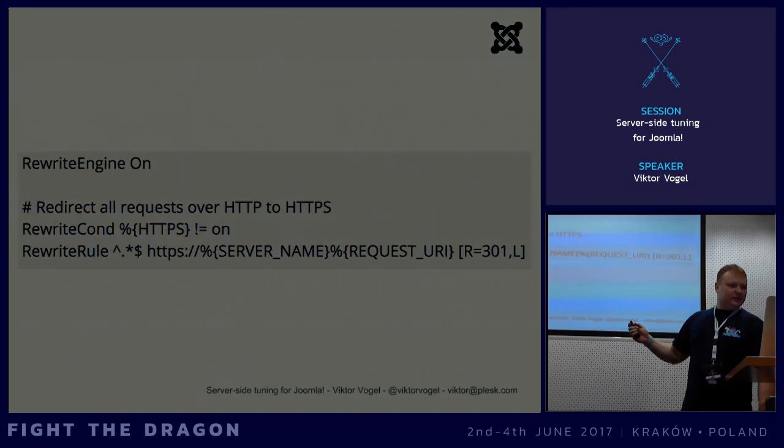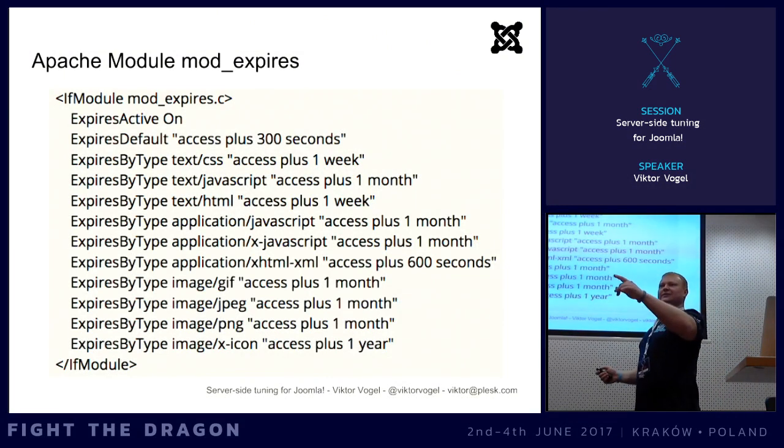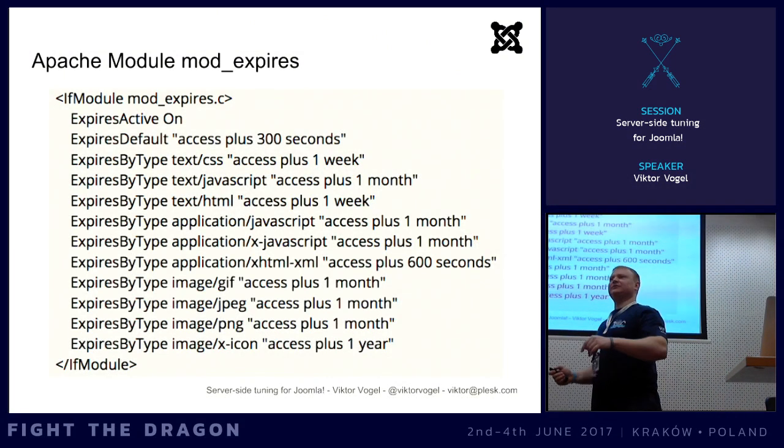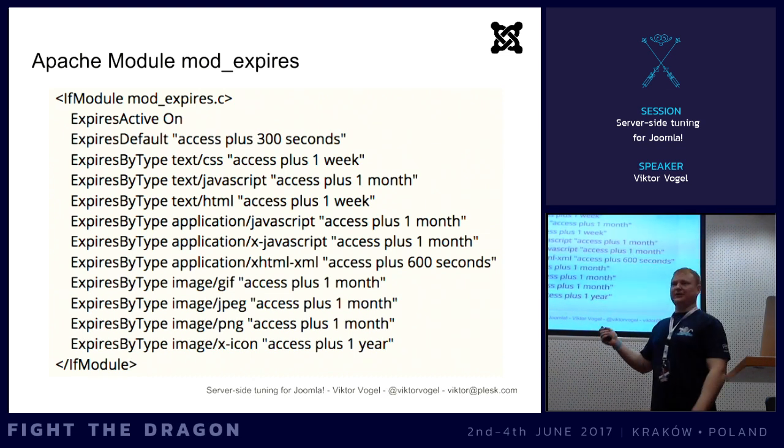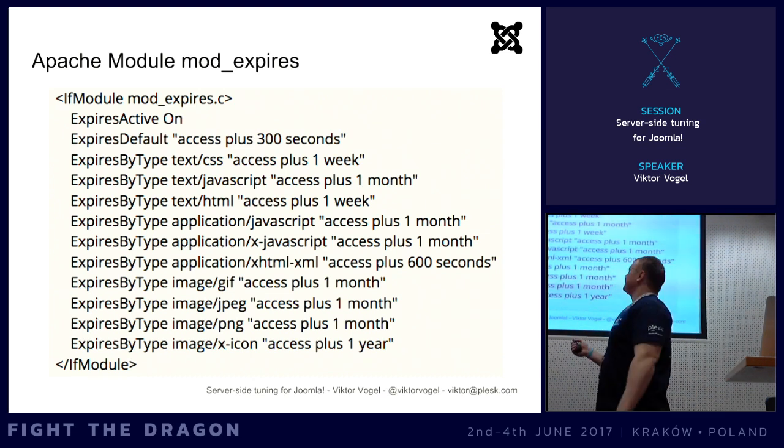So this is what was asked about: cache control. Right. This is a possibility using mod_expires. It's an Apache module to set the cache control.